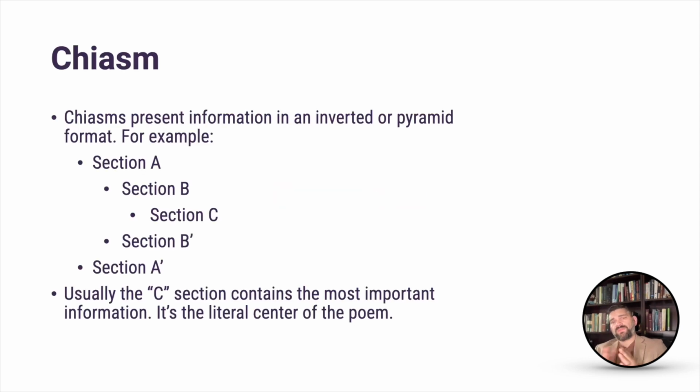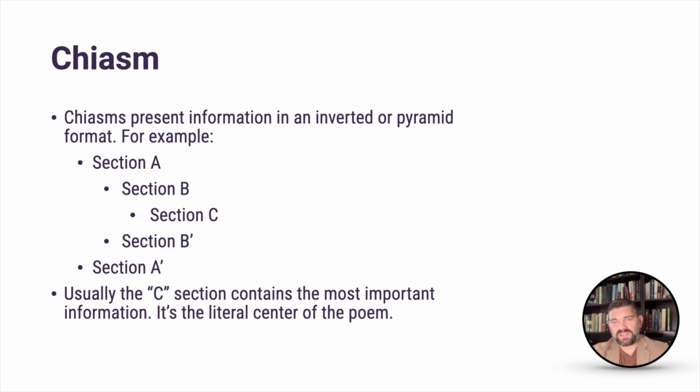Okay, so the next type of poetic structure that we find in the Psalms is a chiasm. Chiasm is a structure that we can find elsewhere in the Old Testament, so it's not just in poetry, but in poetry, what you get are these parallel sections that work toward the middle and then come back out again. And so you'll see from this outline here, you have an A section, then a B section, then a C section. And then as we come back toward A, we go B prime, A prime.